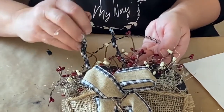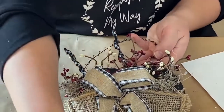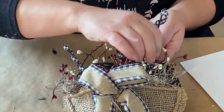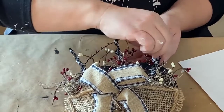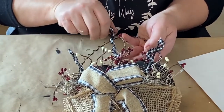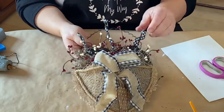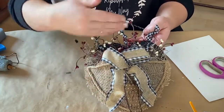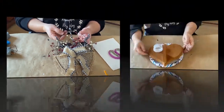And then we're gonna put one down a little bit forward and off to the side. And the same with this one, a little bit forward, find a spot and tuck it down in there. Off to the side, give them a little turn so that they're nice and the front is there. And just keep tweaking. And there we go. So there's the little pins. And so that just takes that and brings it up just a little bit higher.